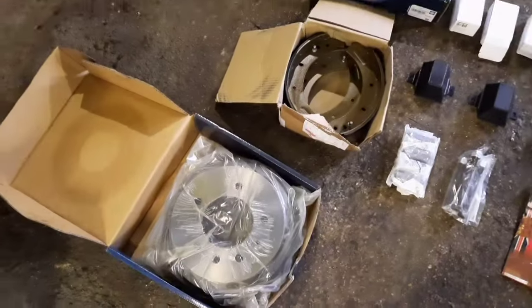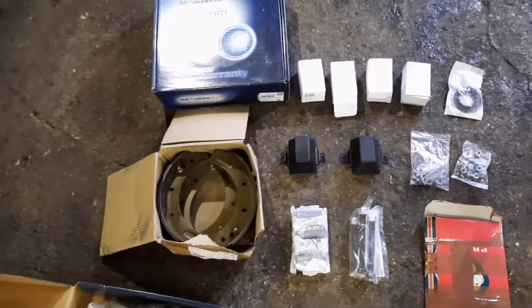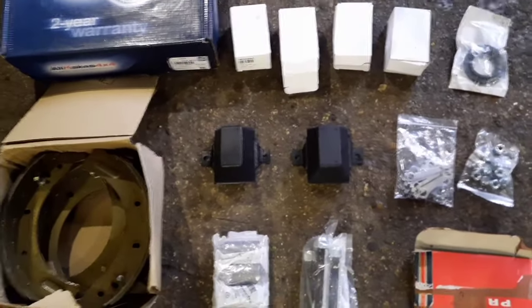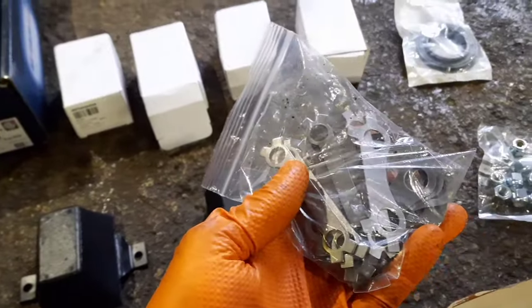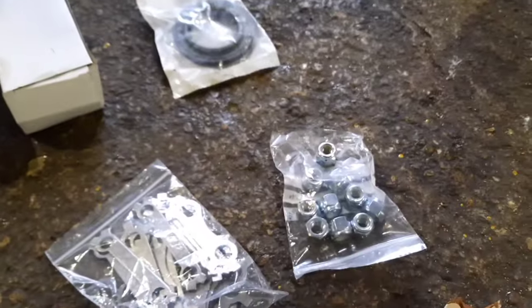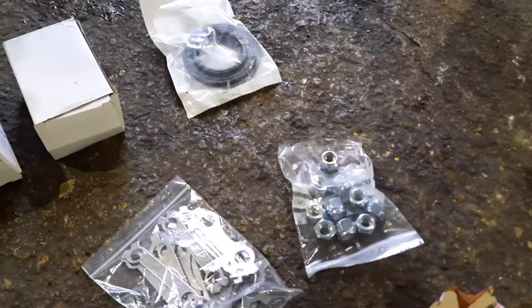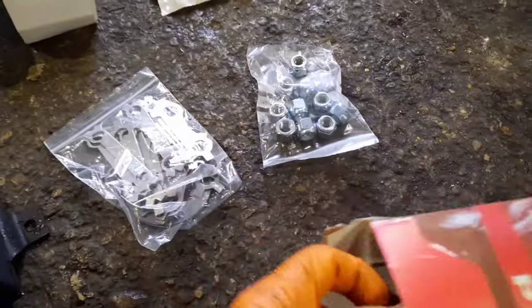Had a pair of brake drums through, front axle set of shoes, set of wheel cylinders, a front pinion seal, front bump stops, although I do need to weld a bracket on the chassis for one as it's missing. Set of front spring eye bushes with bolts. A set of new lock tabs for everything that's bolted together on the front axle. And some new lock nuts for the swivel bolts where they bolt on, because the lock nuts have rusted away pretty much to nothing.